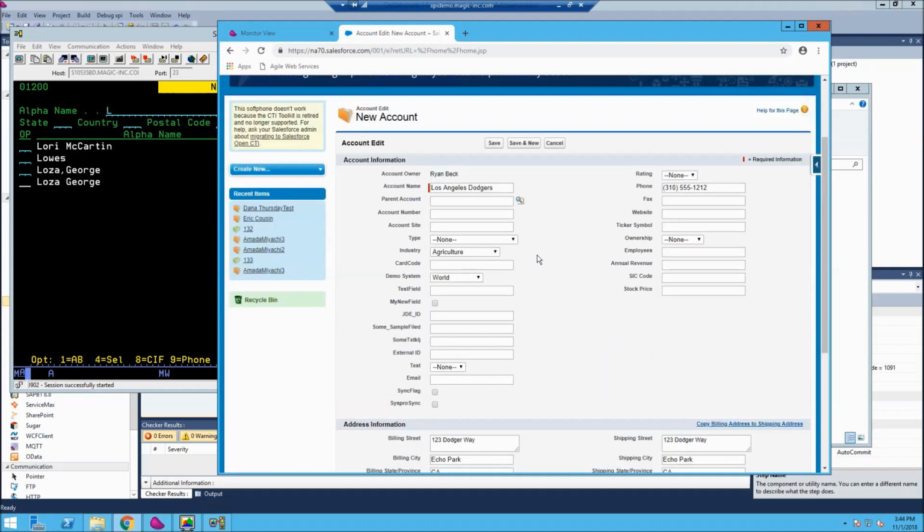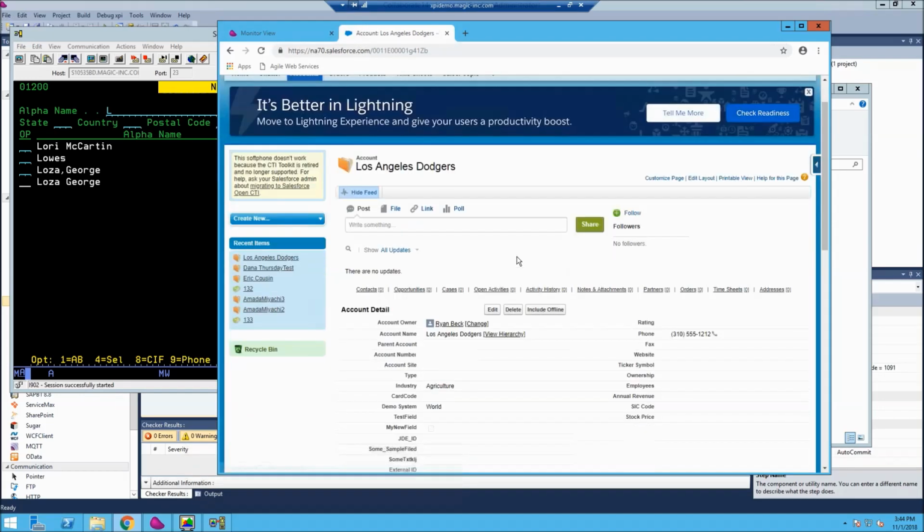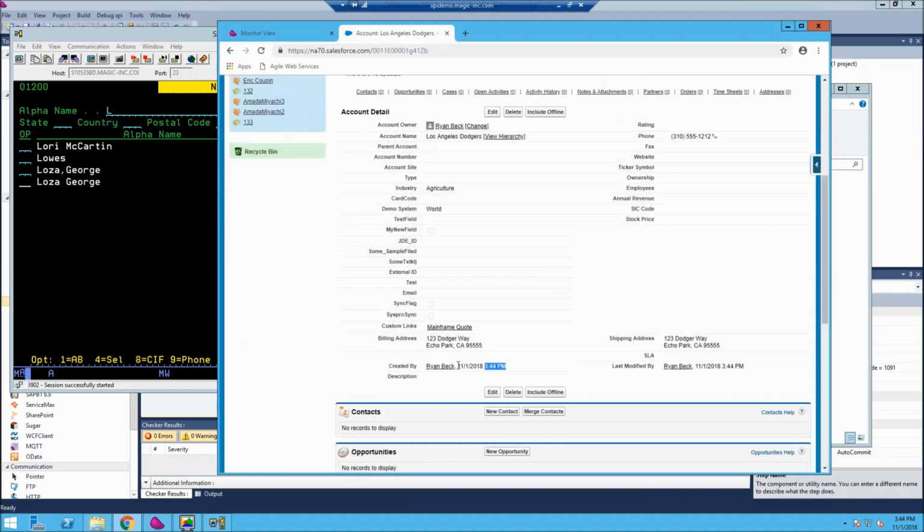After I save it, Magic XPI is going to realize there was a business event that happened. It's going to go ahead and create this account and bring back this account number that I parked on. And what that is going to do is basically allow JDE to decide the account number. We do it by using staging tables, so Magic XPI is going to add it to the staging table in JDE, but then what it's actually going to do is call the RPG program and create it in JDE using the logic built in.